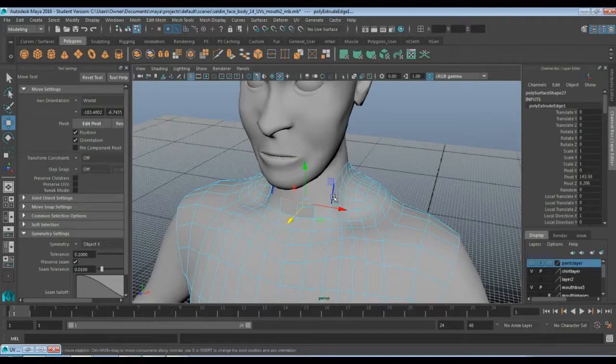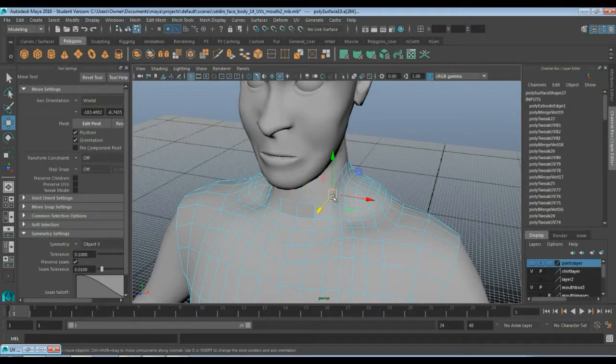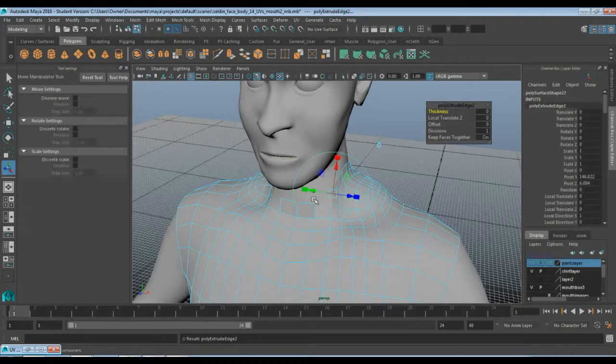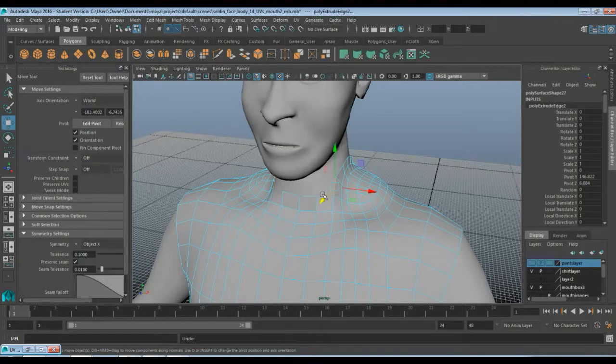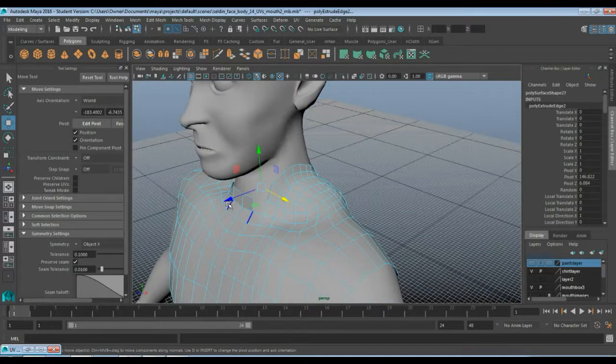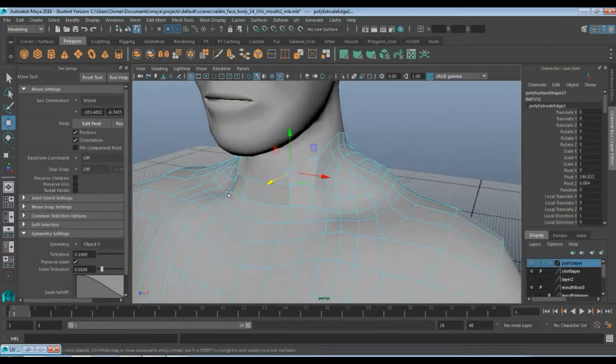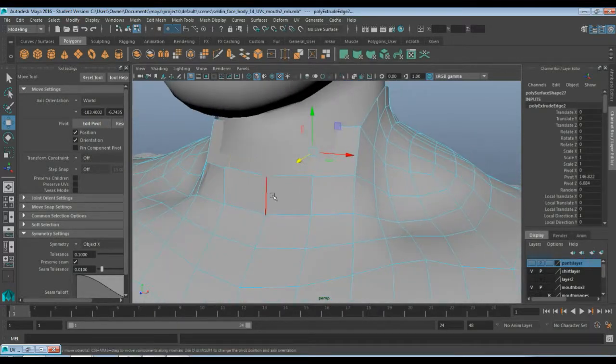I grab this edge, and I'm going to extrude. Now with that edge selected, I'm going to go back into symmetry mode and turn symmetry on. Turn the body off.